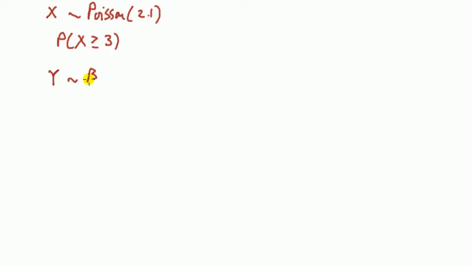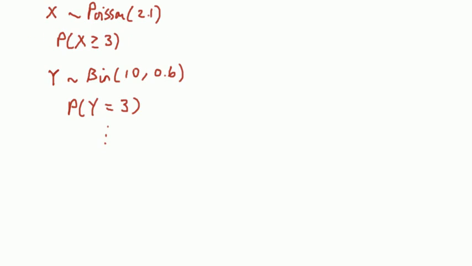Okay, in the first stats course, we're used to solving such problems as: we're told that a random variable x follows some kind of distribution, let's say a Poisson with some parameter lambda, say 2.1, and then you're asked to calculate the probability that x is bigger than or equal to 3. Or we have a random variable y that's binomial, n is 10, probability of success is 0.6, find the probability that y is equal to 3, and so on.